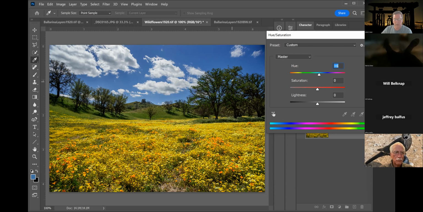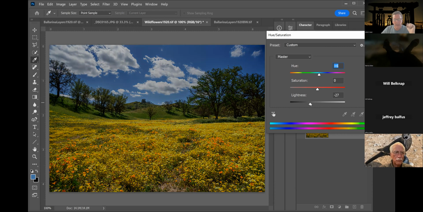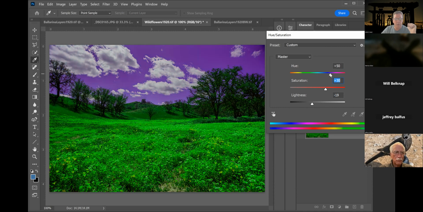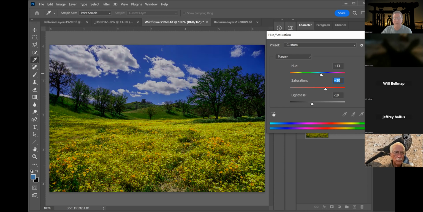Otherwise, if you make a selection, then it'll only select that portion of the image. But the nice thing is that it's also got a lightness tool. So I can darken something and then saturate and get a whole different effect. And you guys can play around with this. This is a little too dramatic for submitting, unless you're in creative, I guess. We could have a green field of flowers and a purple sky. As a matter of fact, last night, or excuse me, Monday night at the competition, someone had a purple or a pink sky in their Miami skyline. So in the prints.